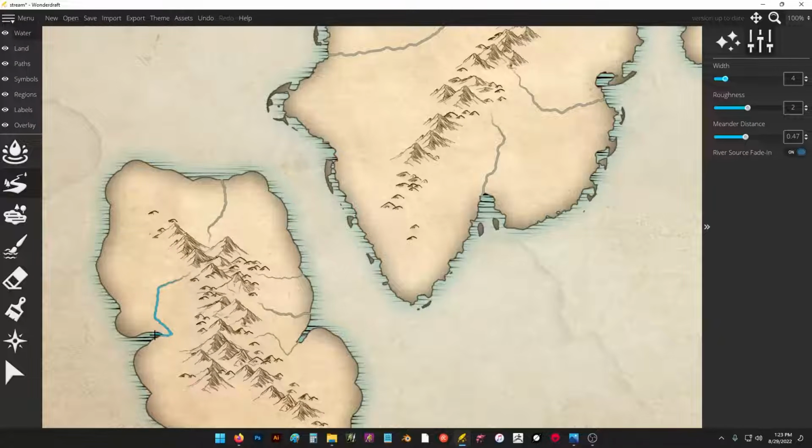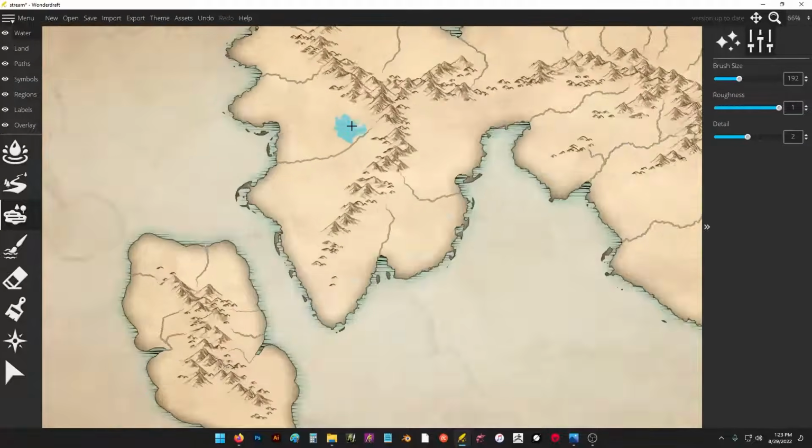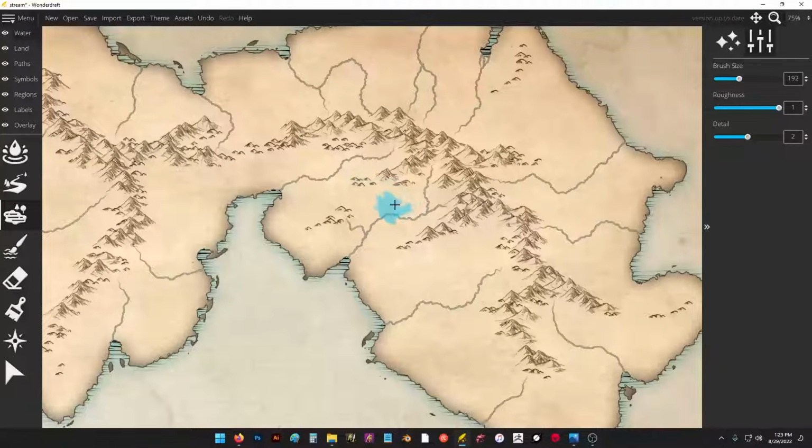And I'm down here. Ooh, crazy zigzaggy river there. And then a river here. Okay, we got our rivers in. Pretty snazzy. All right, so let's go ahead and get our lakes. Let's wonder to ourselves where lakes would be. And I think I'm going to put a lake right here.